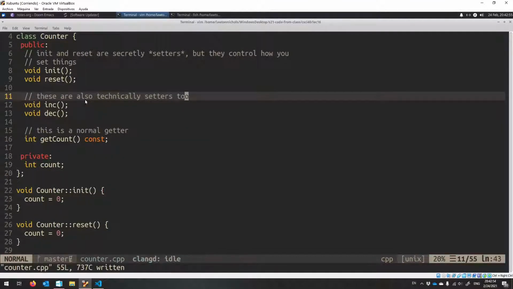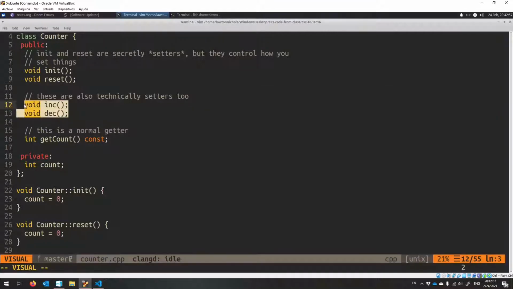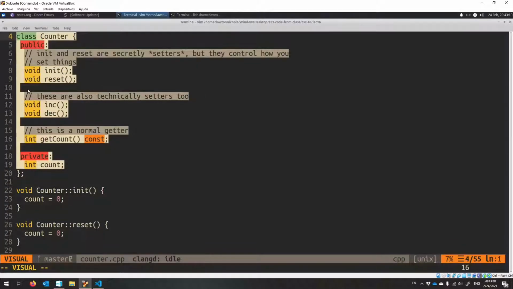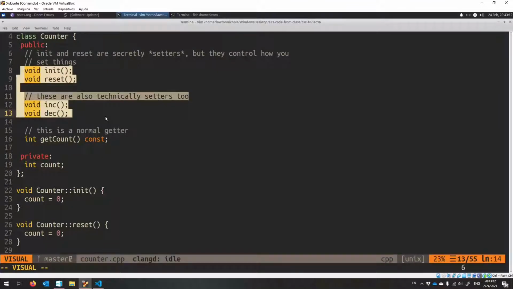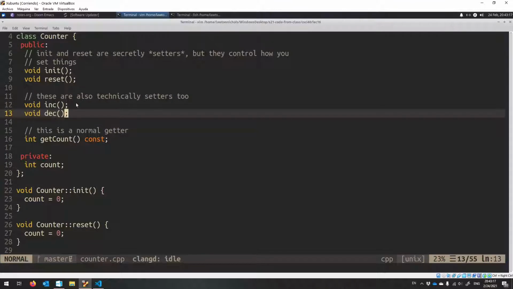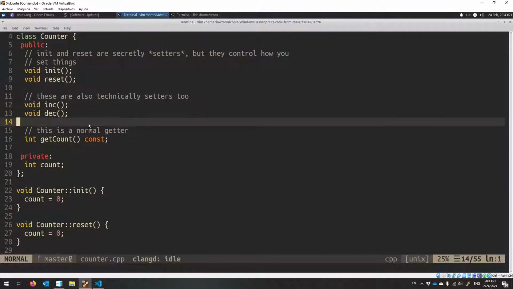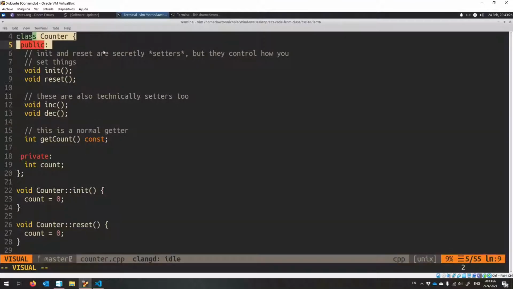These are also technically setters, right? And again, they're updating things in a very specific way, where if we just gave free reign to the count member variable, the user could set this to like 42 on one line and 87 on the next line, and we would not be any wiser. So this is quite nice to be able to control exactly what the user can do. We can get from 42 to 87, but you got to call inc a bunch of times. That's the only way you can get there. You see how that gives us control over how our program gets run, how our counter gets used? That's very nice to have.